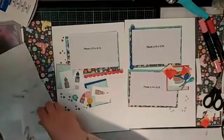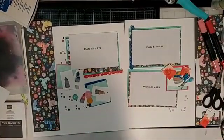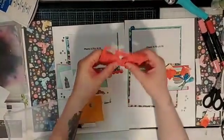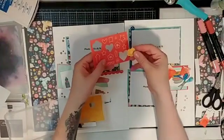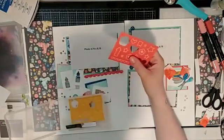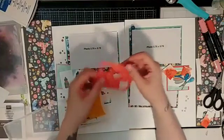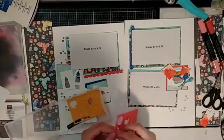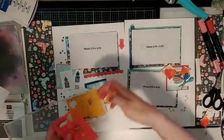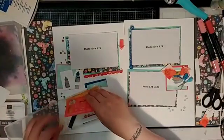Cut those out. And then where's my embellishments? Okay, so I divided up all my embellishments by color. So I have some arrows, some hearts, some of these felt cutouts come in every color that this suite comes in, in the embellishment kit. So I'm probably going to use an arrow somewhere like that color, Eclipse of Coral.